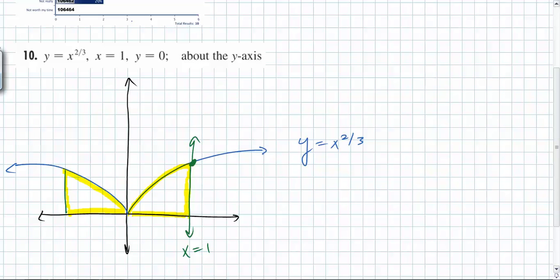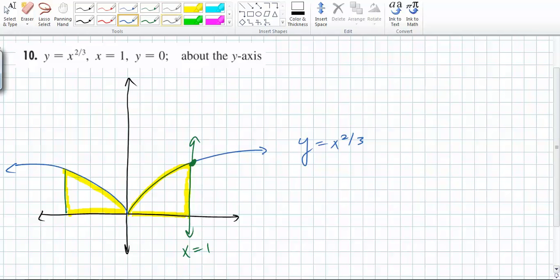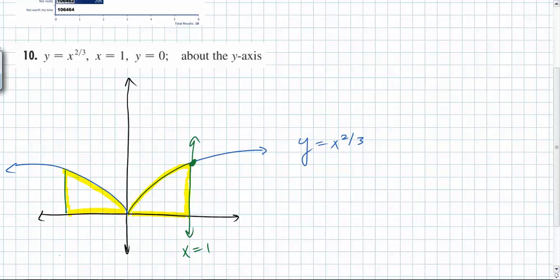You draw one of the what? Someone already said it. One of the washers, someone says. One of the discs. What's the challenge here? The challenge here is that there's a hole that's punched out of the middle here, right? So here's one of your washers right there. There it is.